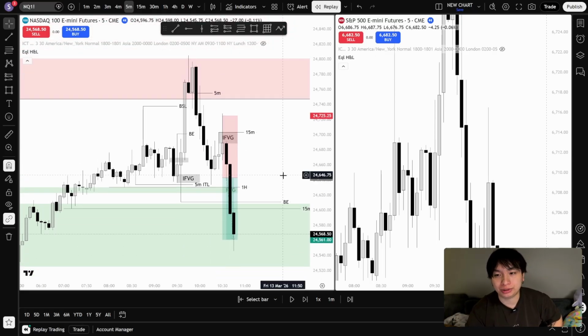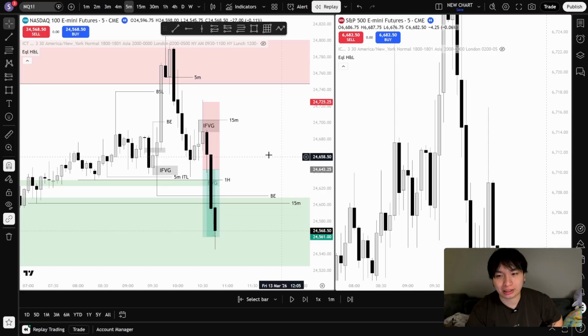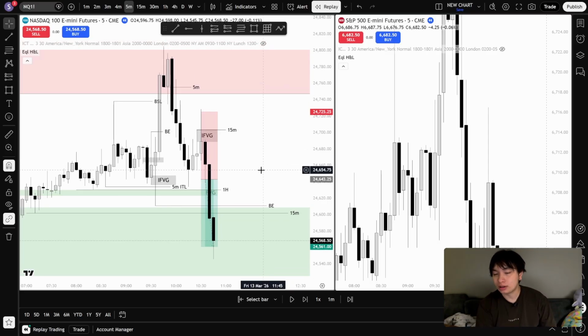I actually didn't know this was going to play out, I'm not gonna lie to you. I looked at the first one a little bit, and I was like, maybe I would have taken that. But the second one, I figured we could take shorts, but I didn't even bother looking. I probably would have taken this, maybe, hypothetically, but realistically, I can't. I guess that's my trader view of Friday.